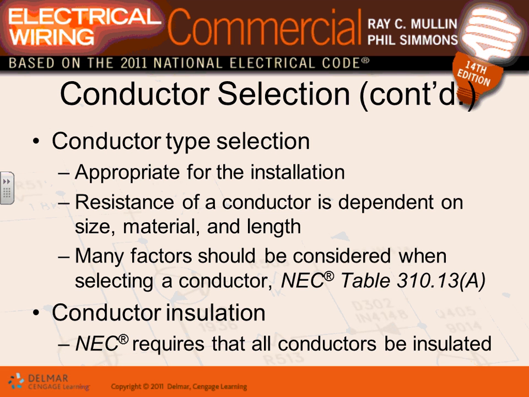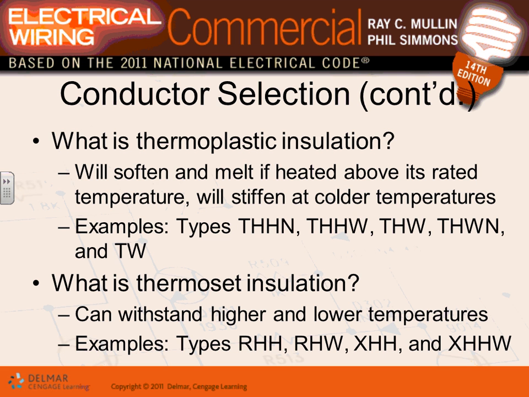Okay, so the insulation, of course, all conductors have to be insulated. When it comes to insulation, there are two types of insulation you're familiar with. The notoriously famous one is THHN, thermoplastic. This one can soften when it's heated. That's why we use it indoor. But the problem with this one, it stiffens in cold weather. That's why you don't want to put it outdoor. In cold weather, it stiffens and cracks.